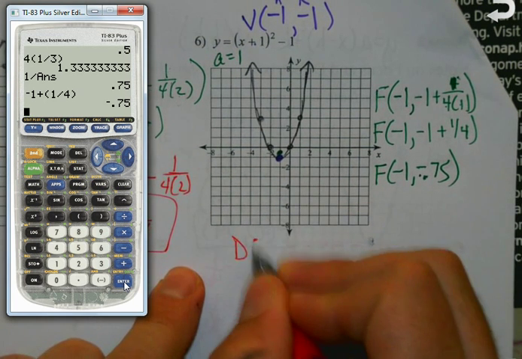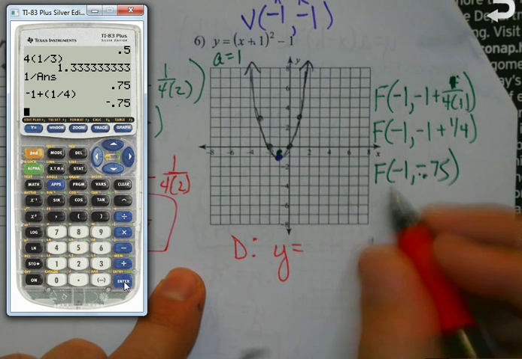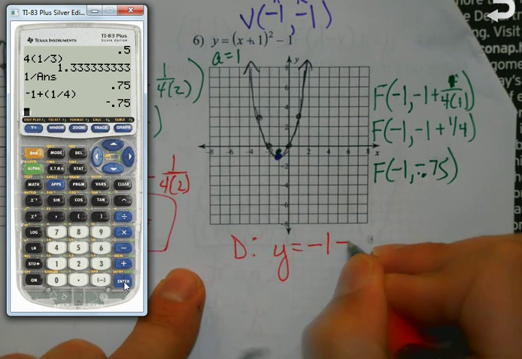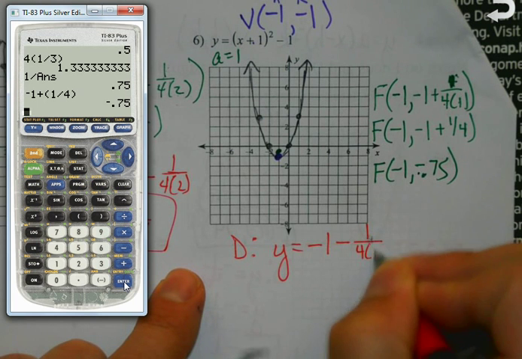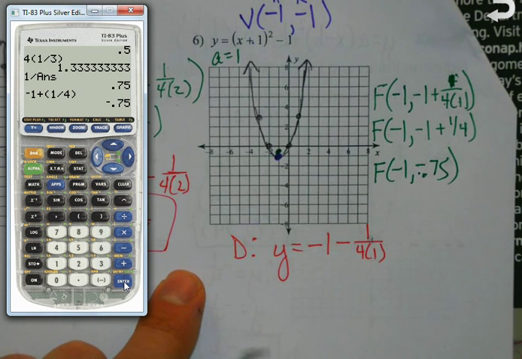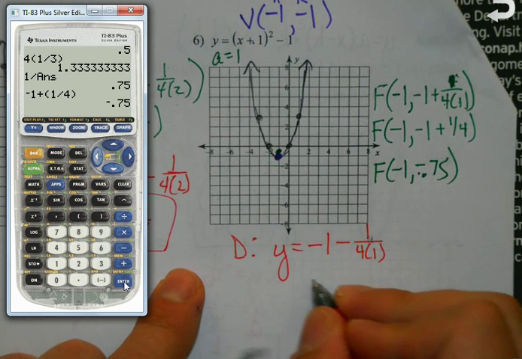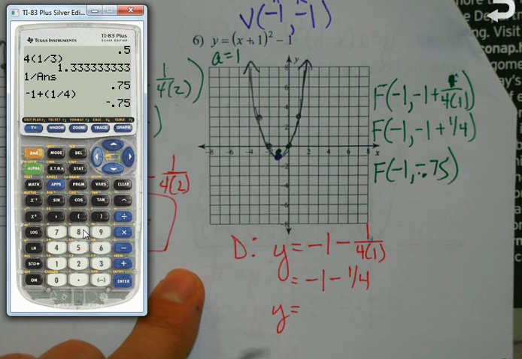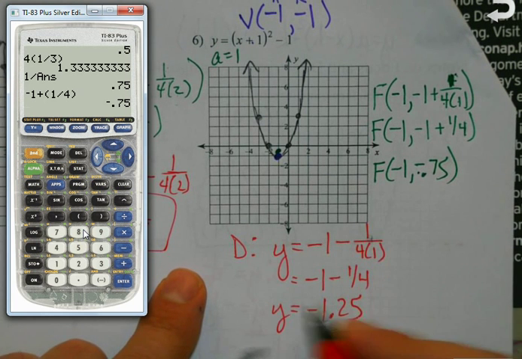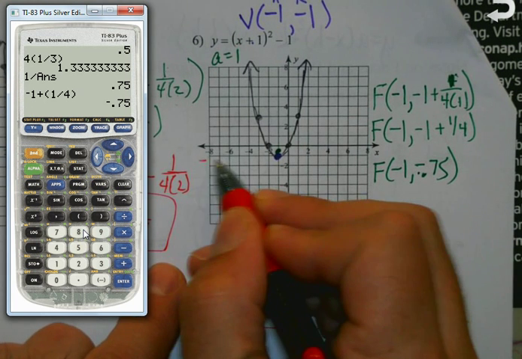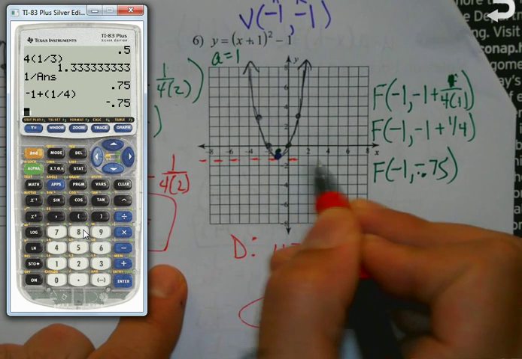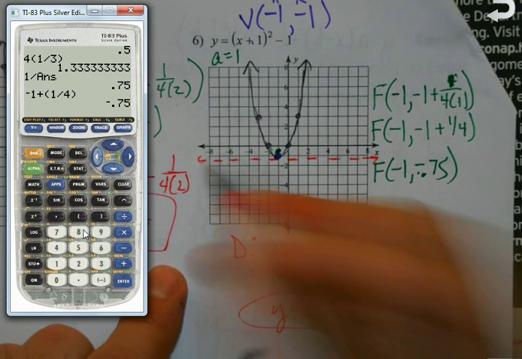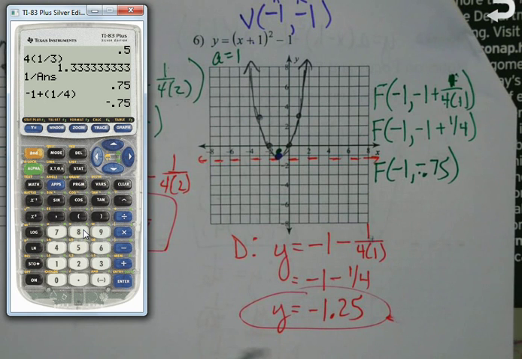And then my directrix again, we don't use the h, we just use k minus 1 over 4a. And we're like, well, that's 1/4, so it's -1 minus 1/4. And again, I owe my friend $1. I borrow another quarter. Now I owe 1 1/4, or the calculator works. And I'm ready to go.